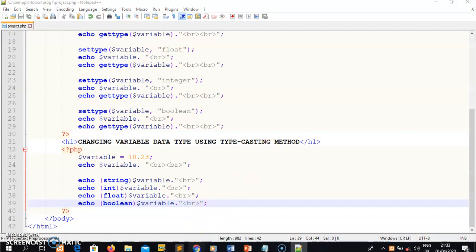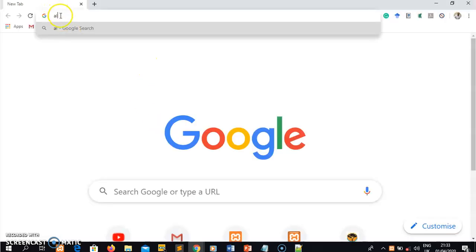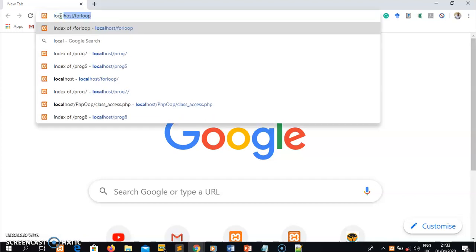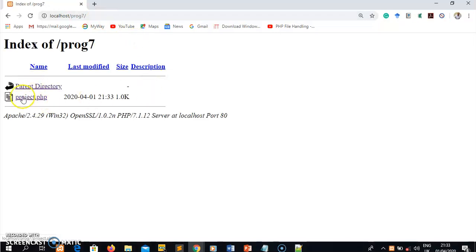In my browser, I simply type localhost, then slash, then the name of my project, which is prog7. Then I'll press enter.